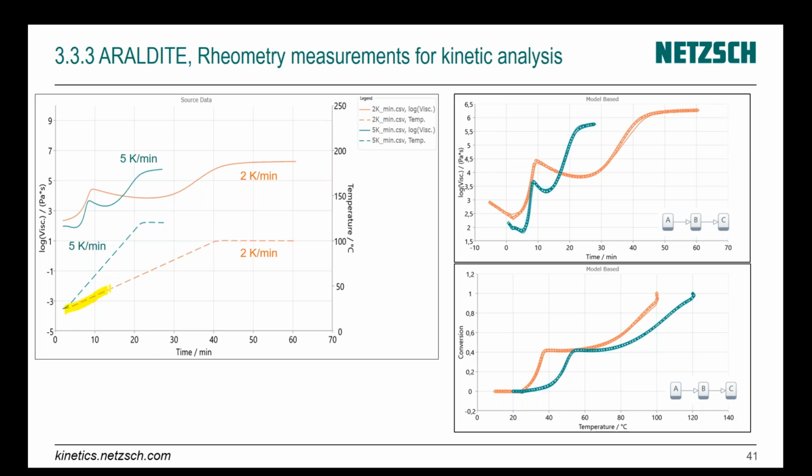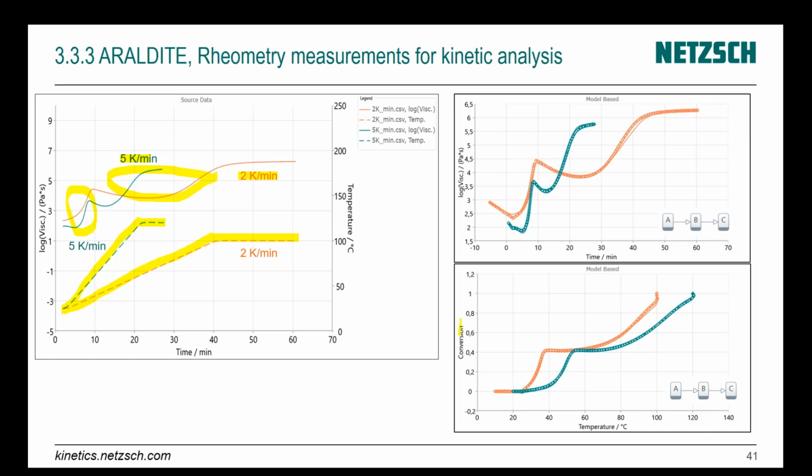The first one is heating with 2 K per minute, and then isothermal. This is the temperature curve. The second one has 5 Kelvin per minute, and then isothermal, again a temperature curve. And here in the top part of this picture, we have two experimental curves, which show the measured viscosity. We see that there are two steps, a first exothermal step, the first curing step, and then the second curing step. Here we can apply model-based analysis, which contains two steps.